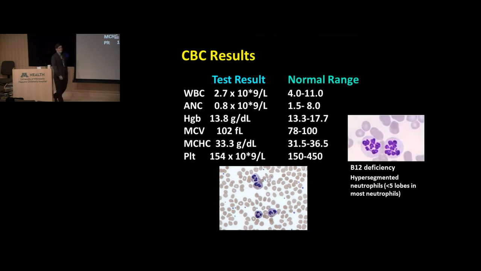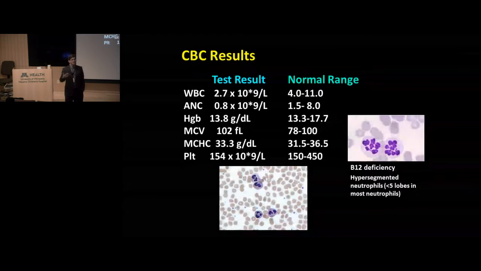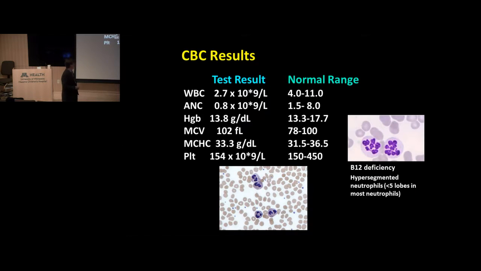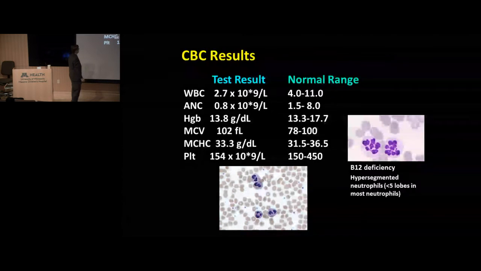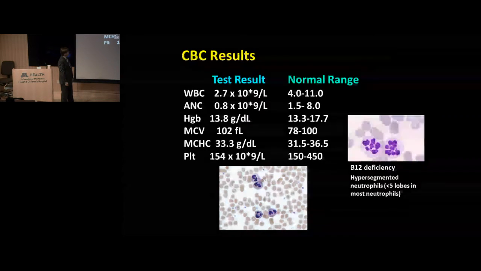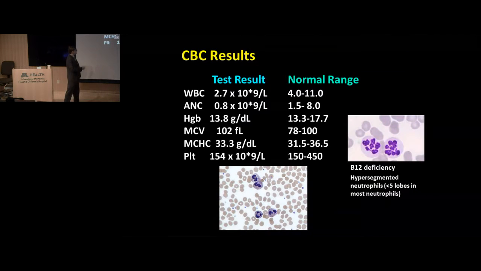The MCV. Now, for the non-hematologists, oftentimes people only look at the white count, the hemoglobin, and the platelets, and kind of forget the rest of that stuff in the middle. But the MCV is elevated, and so that tells us the red cells are a bit larger than what you would have expected for his particular age. Now, one thing you should also know, for the neonatologists in the room, is that MCVs are different sizes at different ages of life. But overall, this is certainly an elevated MCV. Otherwise, you have a neutrophil count that's 800, a white count that's 2.7, and an elevated MCV. The platelet count is normal.